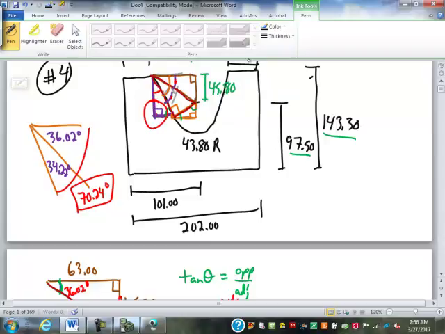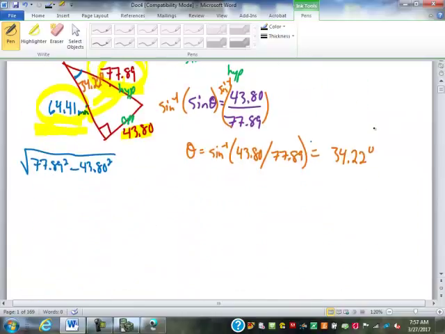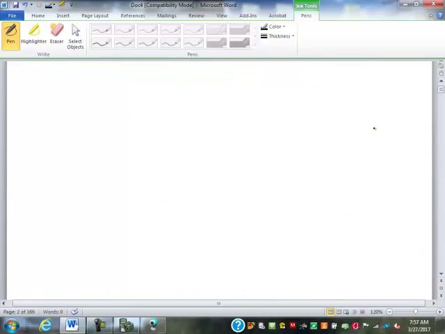That's the tough part about these problems. You may take off in a direction and realize you can't get there, so you've got to back up and go a different direction. Pencils are good, or just a lot of scrap paper. Most of the drawings in this packet aren't big enough that you can really do the work on them anyway. Okay, I want to pick another one to do.